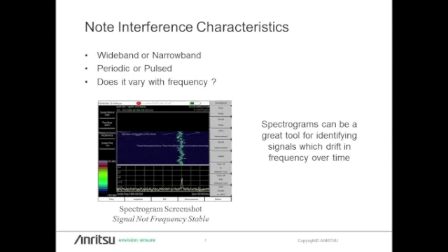And there's a spectrogram that's shown on the bottom of the chart, and you can either have a 2 or 3D spectrogram. Here we're showing a 2D, with frequency on the X or horizontal versus time. And you can see the little squiggle there, showing that this frequency is probably not very stable in frequency over time. And on the bottom you see kind of a third dimension of amplitude. And you can look at the actual level of the signal in this spectrogram combination.